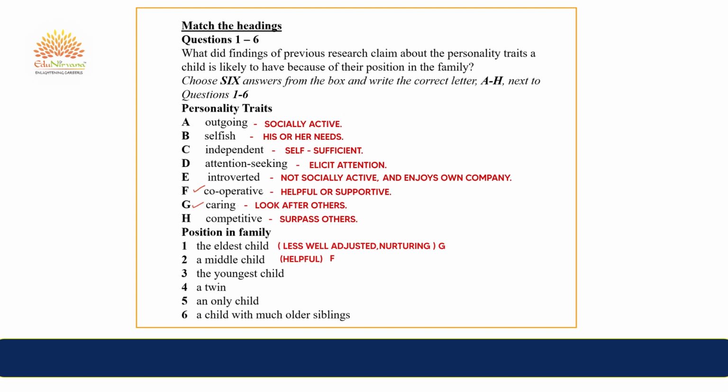Really? For the youngest child, the speaker says that the outcome of the studies differ from his own personality. As per the studies, the youngest child is supposed to be sociable and confident. So we will write these two traits for the youngest child. And these traits match with the first option, that is outgoing. So our answer will be option A.